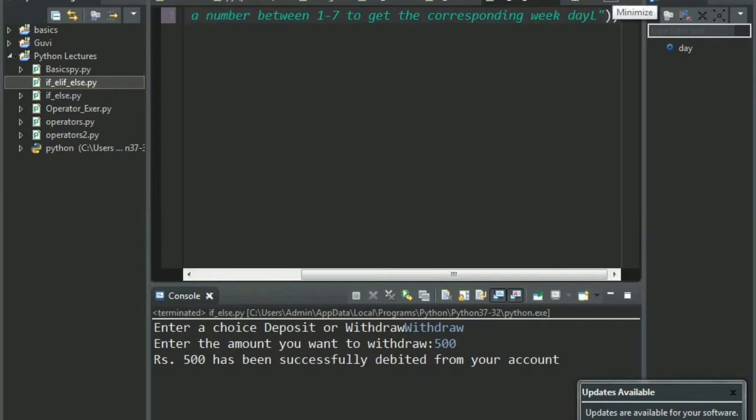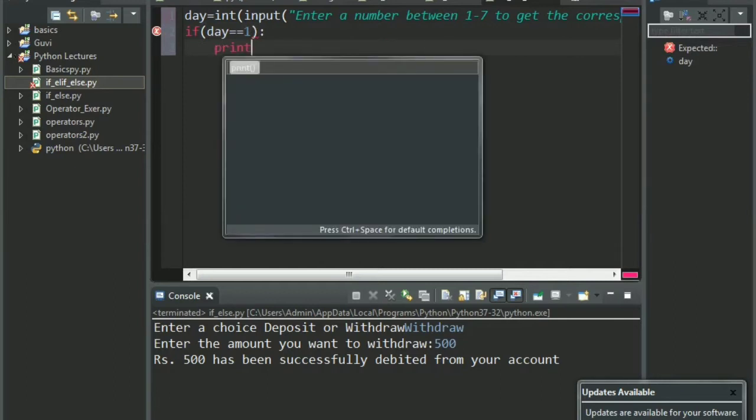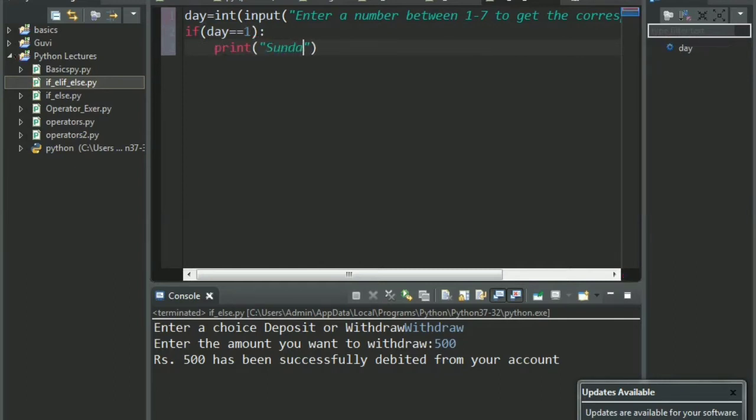Alright, now that we have taken the input, let's start using if and elif. So if day is equal to 1, print Sunday.